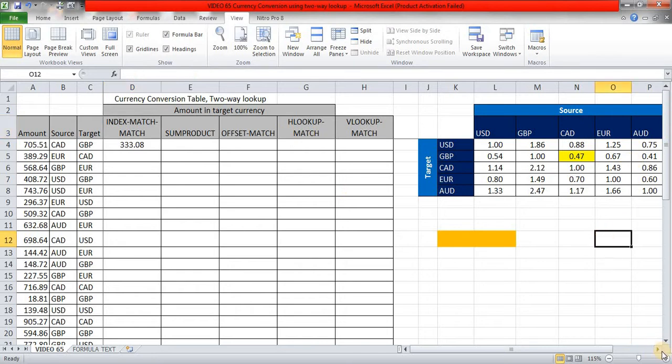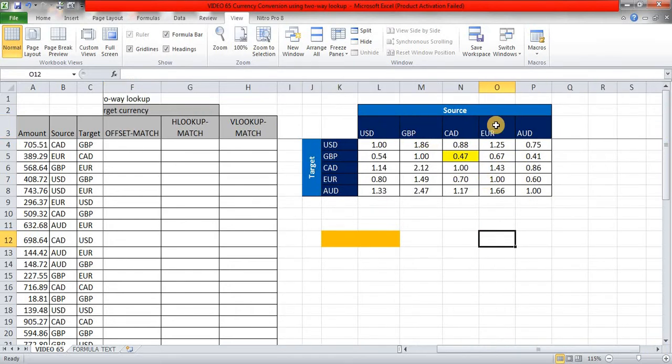So the table is simple. Across the columns we are having a source currency, and across rows we are having a target currency. So in this case, for example, Canadian dollar is my source currency and target currency is say Great Britain pound. So to purchase one Great Britain pound, GBP, I need 0.47 of Canadian dollars, or say for example in this case Australian dollar, to purchase a euro, I want 0.60 of Australian dollar.